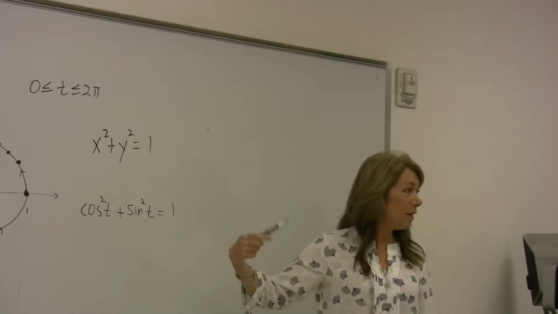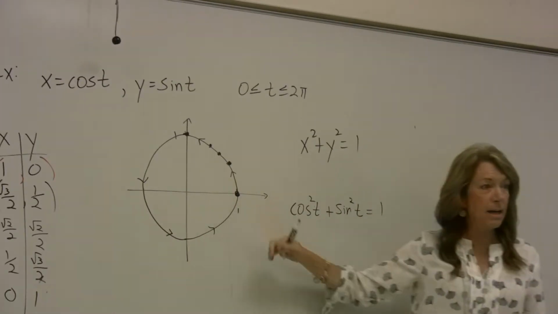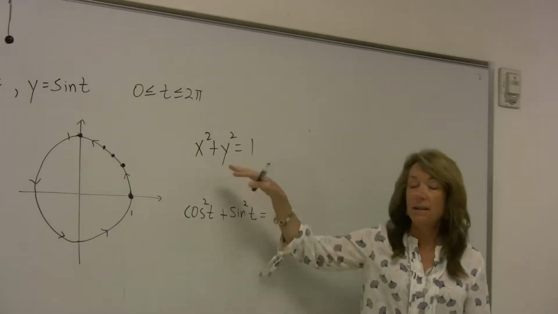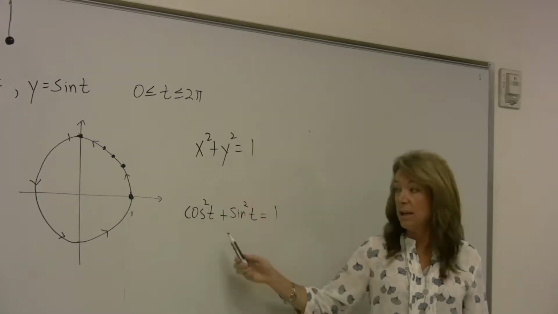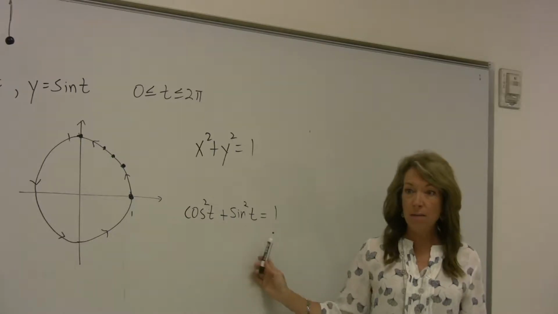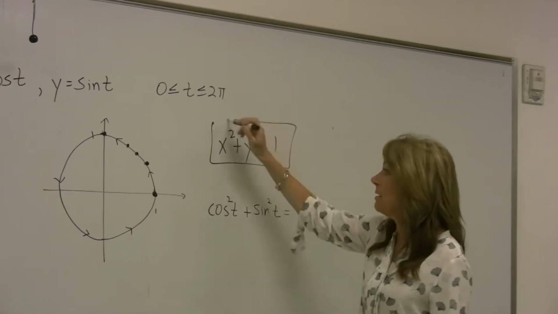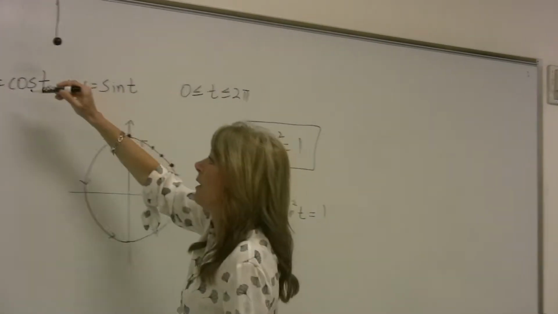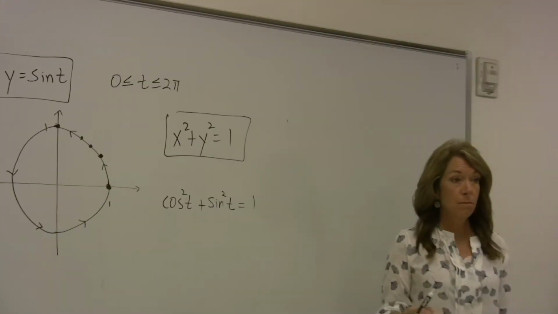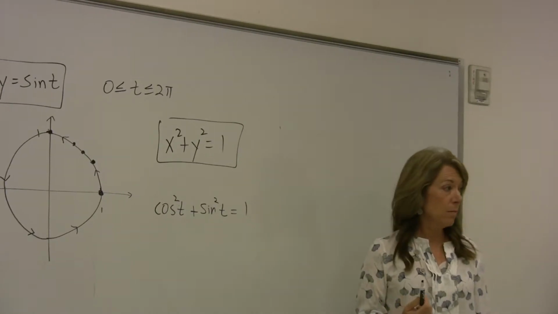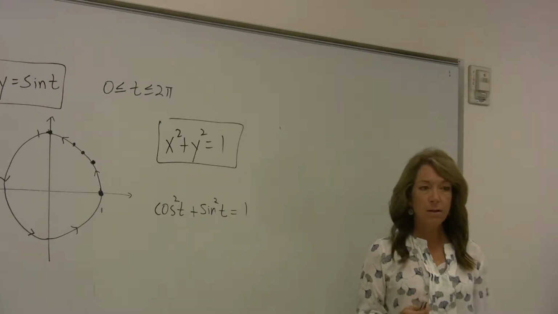So a lot of times when you have things that are circular shaped, especially even if they're kind of roundish, you're going to have sines and cosines, and you're going to be using this Pythagorean identity to find this equation. This one was a circle, so we could just look at it. They're not all going to be circles. See that relationship between x and y, knowing their identity? So this defines that circle, and this defines that circle. Either way, I get the same shape. Questions? Kind of new, kind of weird.